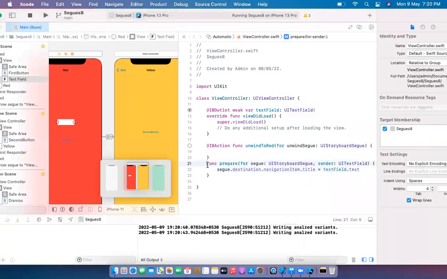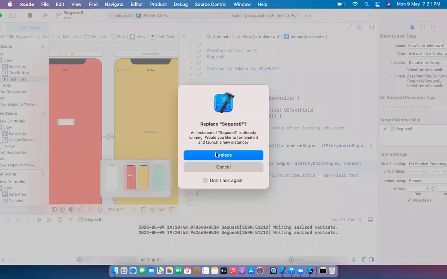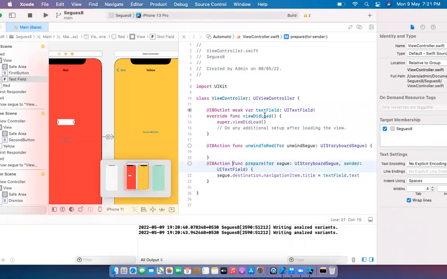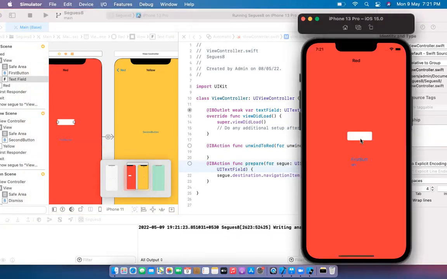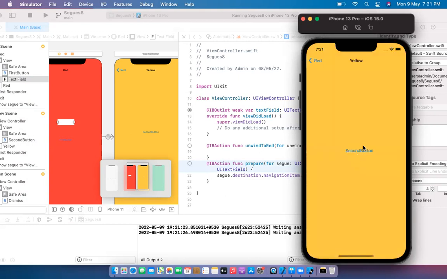one second, you have to create an action here, an @IBAction. Then again we have to replace the code here. Fine. Now suppose I have typed Ravindra here and click on the first button.